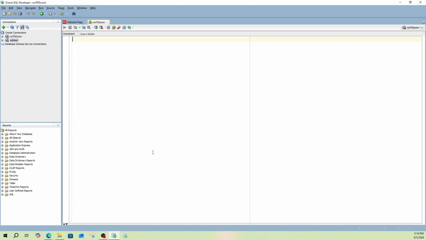It will come up with a worksheet, and let's go ahead and just run a basic SQL statement to test this. So select sysdate from dual, and it will show you the current date on your computer. And go ahead and click on the arrow to run that statement.